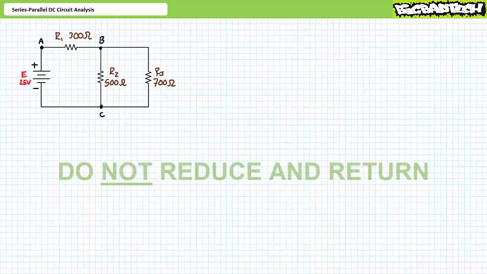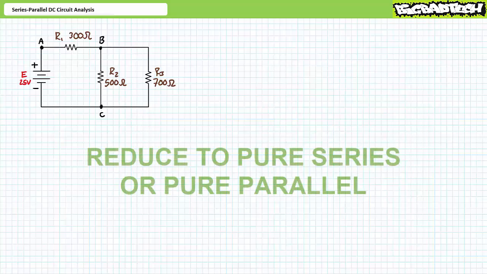My general advice is twofold. One: oftentimes series-parallel circuit analysis is traditionally taught using the reduce-and-return approach — do not reduce and return. It is a waste of time and effort to simplify a series-parallel circuit into a single total resistance and then bushwhack backwards, hoping you'll arrive at your intended destination without having lost something along the way. My preferred technique is to simplify the circuit of interest into either a purely series simplification or a purely parallel simplification, and then apply pure series or pure parallel properties to that simplification. Any further reduction to a single total resistance is like taking your car apart to look for a quarter you lost under the seat. Just look under the seat.